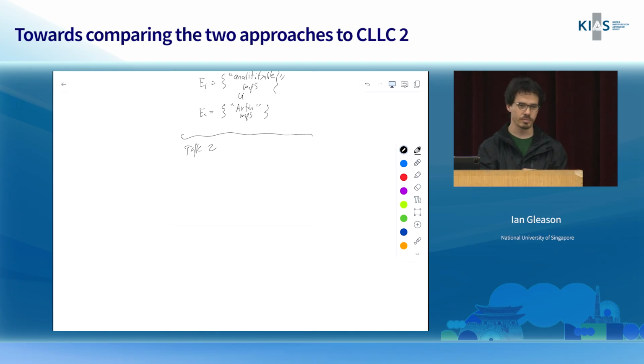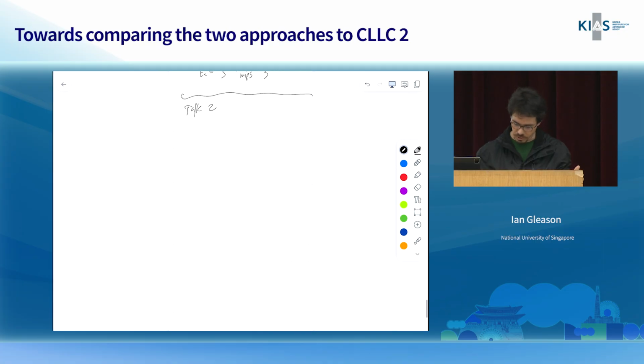So now I just told you how to construct a functor from one side to the other. The next thing I need to tell you is why it's an equivalence, and I will not be able to tell you everything that has to be said about this, but I'm hoping to give you a little bit of an idea of what kind of ingredients go into it.